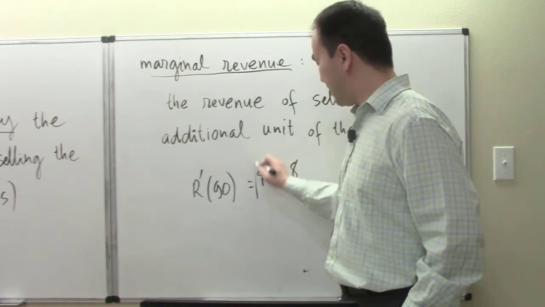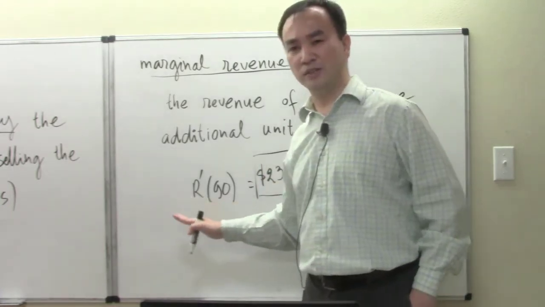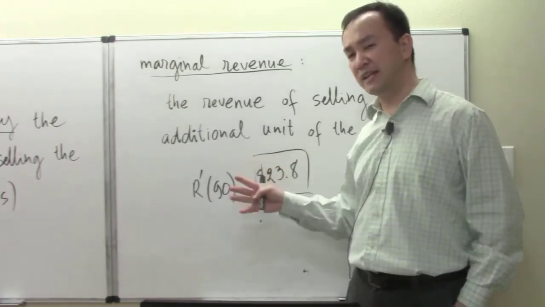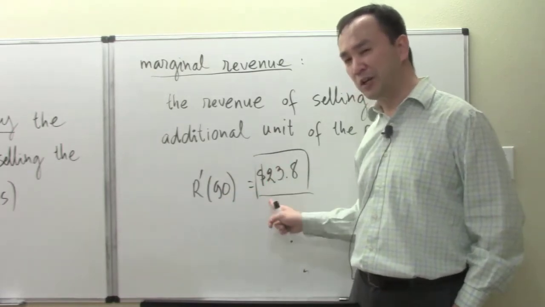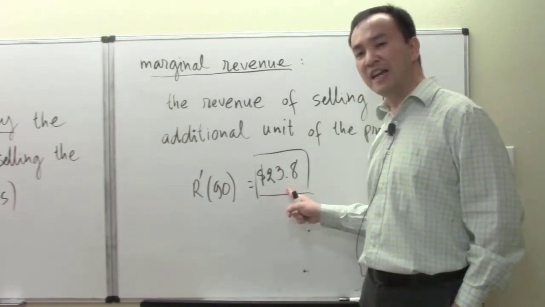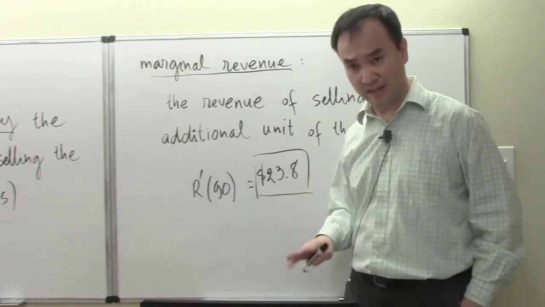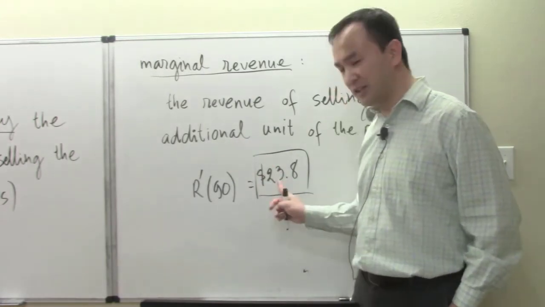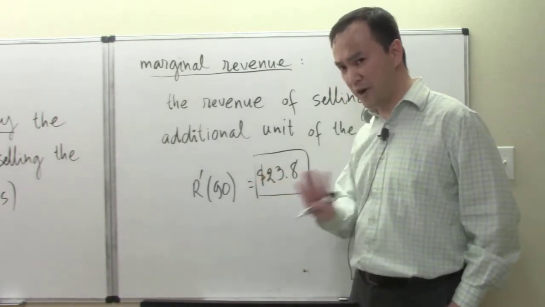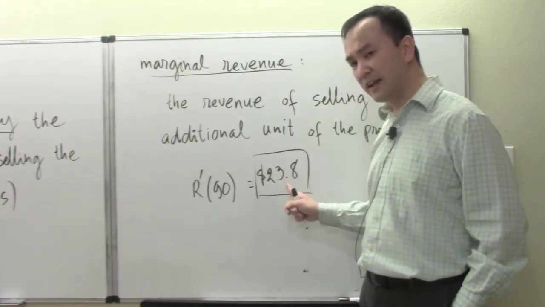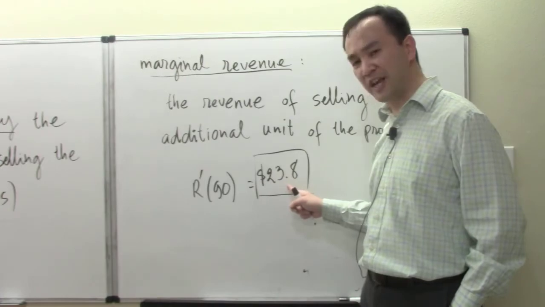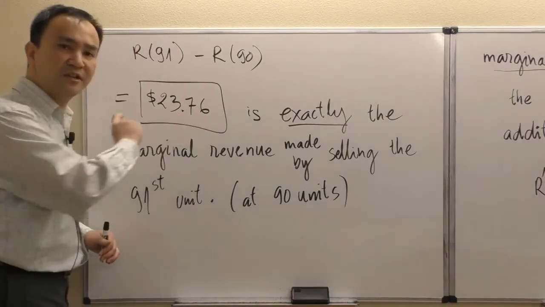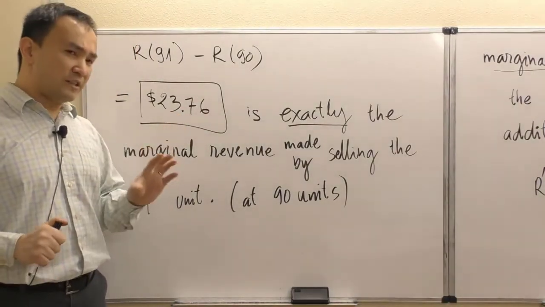Back at the end of question C, I explained that this was the instantaneous rate of change, meaning instantaneously revenue was increasing at $23.80 per unit at that instance. That's why I said instantaneously. That was one way I interpreted that answer earlier. But now there's a whole brand new intention here. Look at how close $23.80 compares with $23.76.